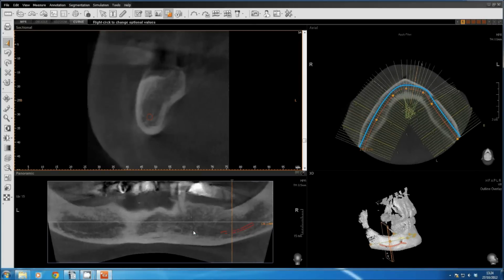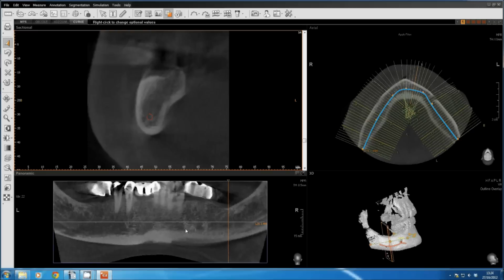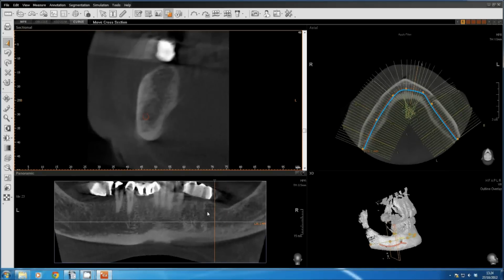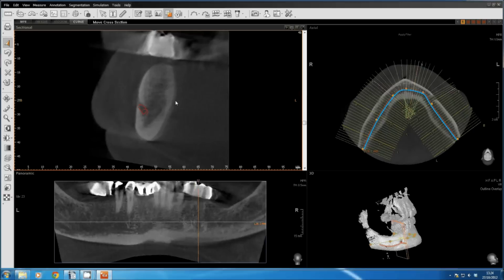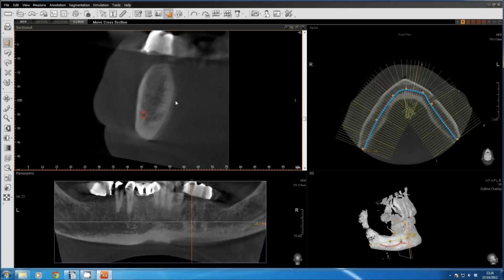So now we're reasonably happy we've got the inferior dental nerve mapped out on the jaw. So I now move the sectional slice to the midpoint of the first molar tooth where we're thinking of placing the implant. These are 0.5 millimeter sections. Okay, so I'm looking at the bone in this approximate area here. So, how do we assess this for suitability for an implant? Well, you have a ruler on the top left hand side. You click on the ruler and click on 2D. You can measure the width of the bone.